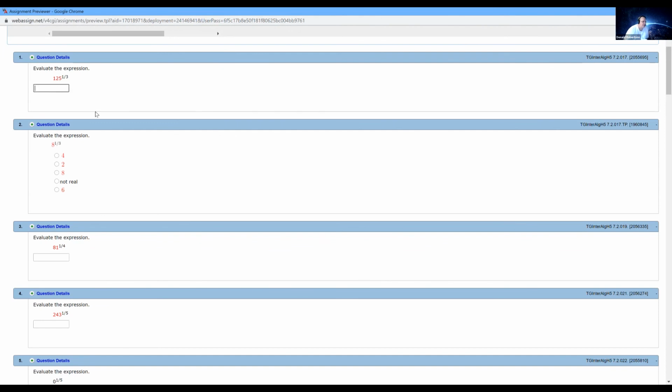Wouldn't the top one there be the cube root of 125? I think I've done that one today. Can I say 5 and you're all happy? Question 2, wouldn't that become the cube root of 8? Sometimes called the third root. I call it cube root. Which one of these is the answer to the cube root of 8? 2. You all feel good about that? Hannah? I like your answer.